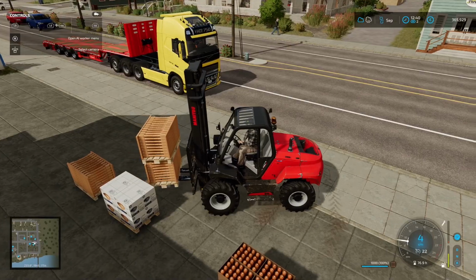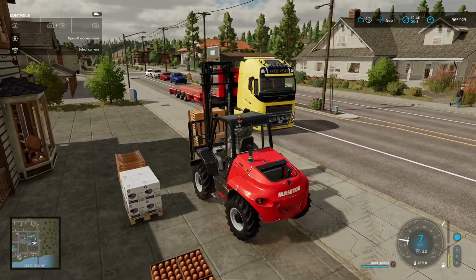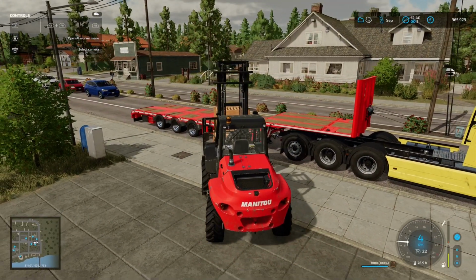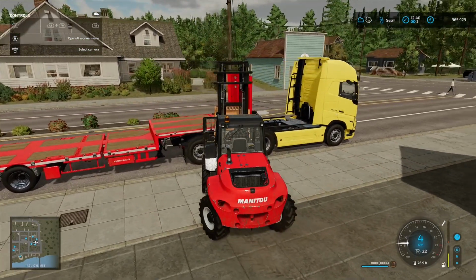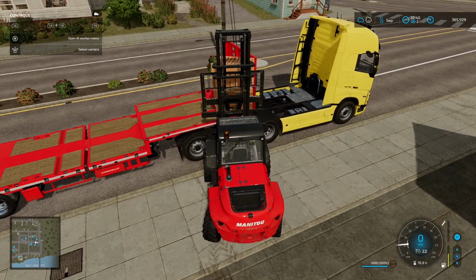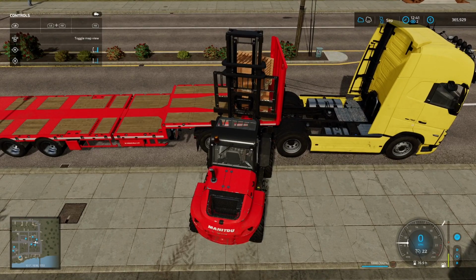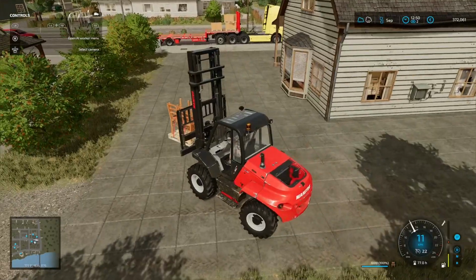Right. Oof, nearly hit that. Let's just get this onto the back. We did sell some of the bowls and pepper grinders to the cafe. We'll take another load back as well before we leave here. Right, now I'll load these up and then I'll go and pick up what's at the furniture factory, which is right next door, so you don't have to move the flatbed trailer anywhere. You can just load it directly from here.